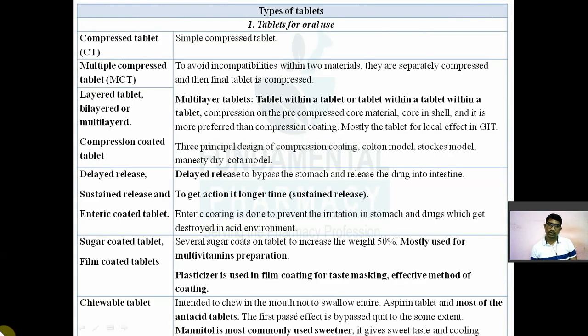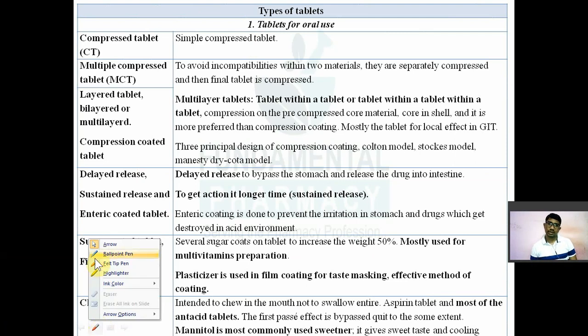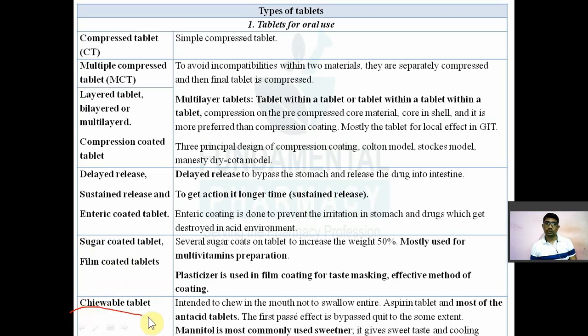Now next one is a chewable tablet. Chewable tablet means what? So these are the tablets which are intended to chew in the mouth. ये क्या करेंगे, आपको सिर्फ च्यू करना है, उसको निगलना नहीं. दे आर नॉट इंटेंडेड टू engulf, they are intended for chewing in the mouth. So in case of throat infection, in case of local action, etc. So in case of patient having swallowing problem, तो अगर कोई पेशेंट को swallowing का प्रॉब्लम है तो उसमें क्या करो, chewable tablet वो chew करते बैठेगा, that will slowly dissolve.